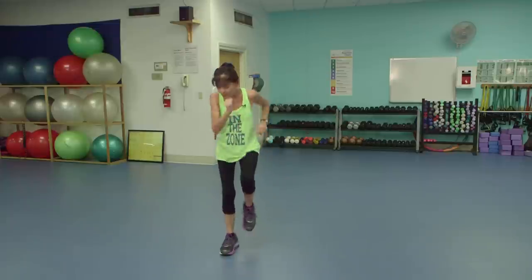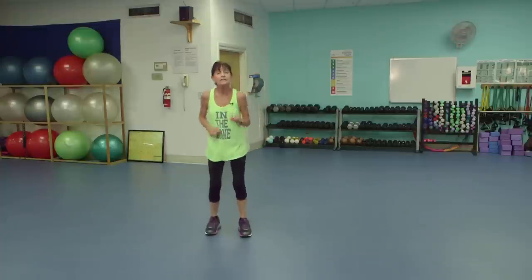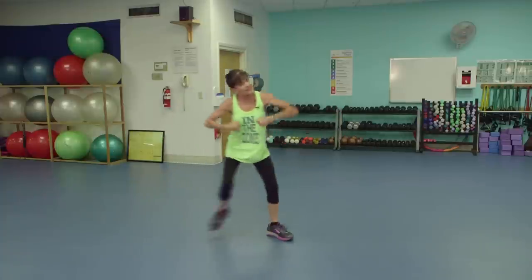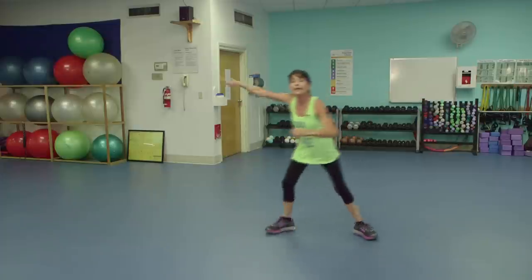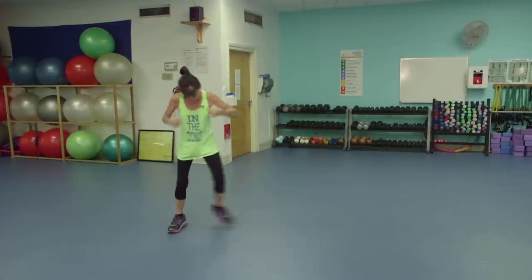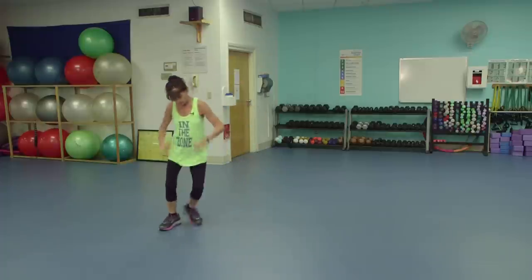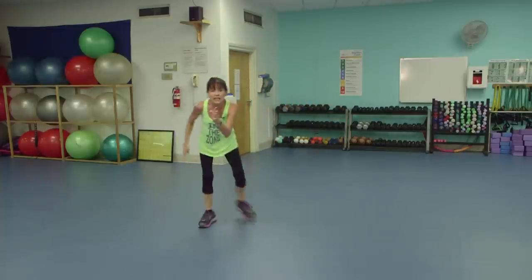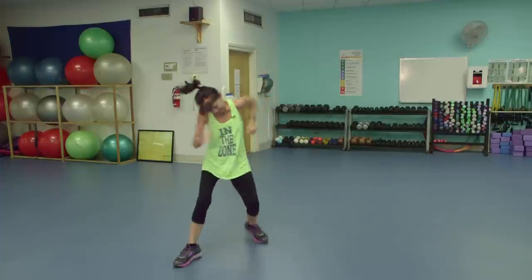You should be ready to take off — all warmed up. I told you this was the more challenging one, so pace yourself, take a break if you need it. Let's start easy and catch our breath — step touches, we already practiced those. Give me some punches down to work those arms. Patterns for brain health — three steps here it is, four step touches. And three, step touch.